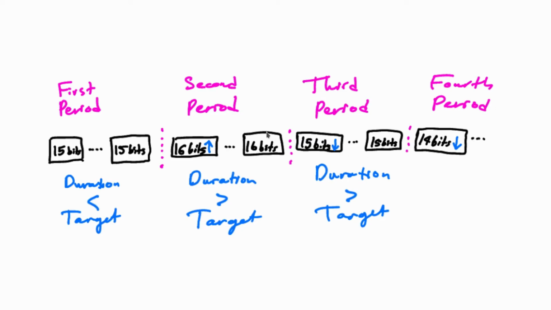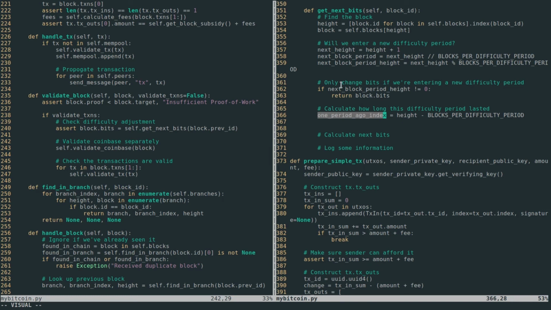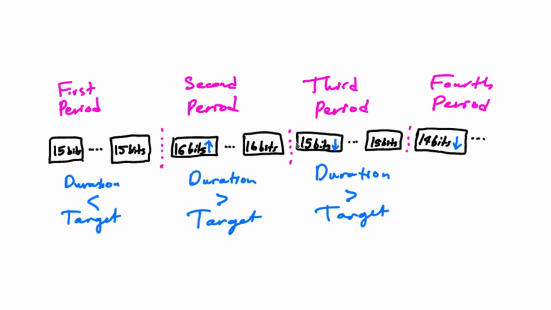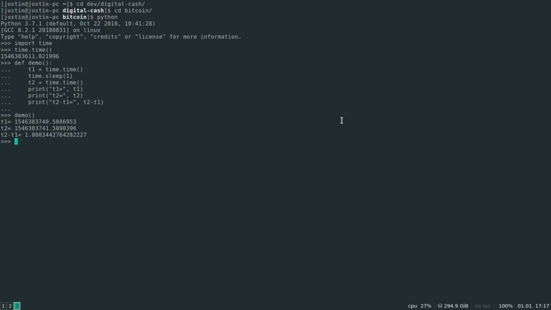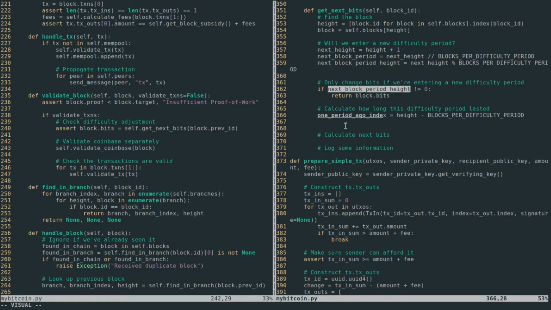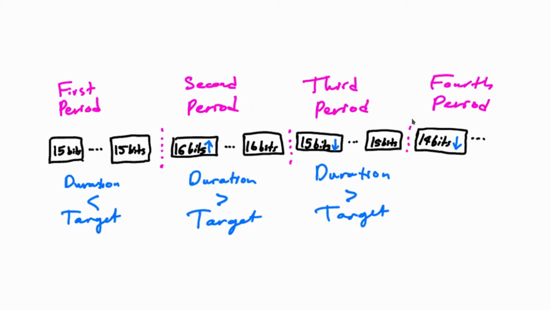So if we're in one of these situations where we actually are crossing over, the block_id that we pass in to the function would correspond to a block like this right at the end. And then this variable here, next height, would correspond to this one here. And so here is just basically checking that we're at this first position. And then here, one period ago is going to be height minus blocks per difficulty period, basically n. So height would correspond to this one. Remember, next height corresponded to this one. Height was corresponding to this one. So height minus n, minus blocks per difficulty period, would put us to this one, right? So like I said in the intro, we're going to be comparing the timestamps of these two blocks.